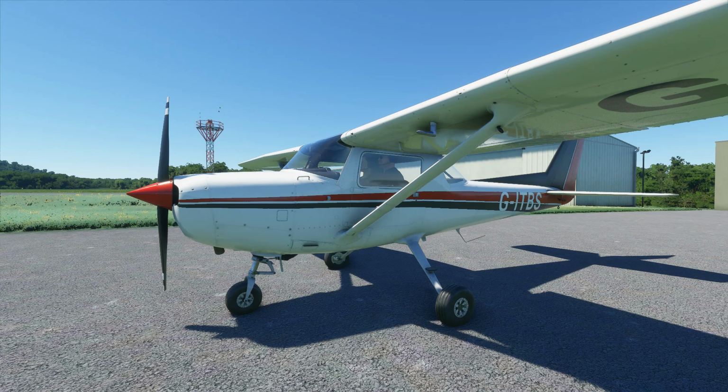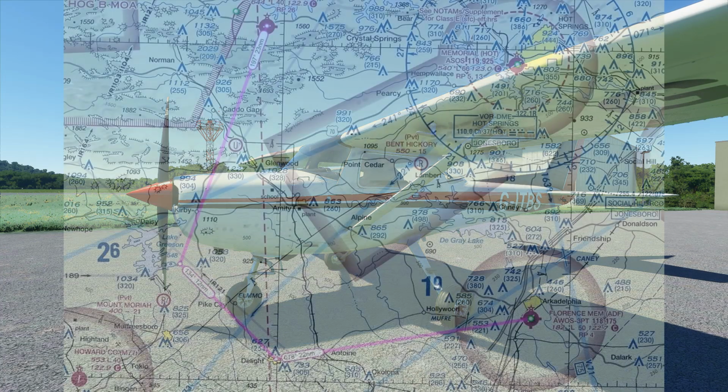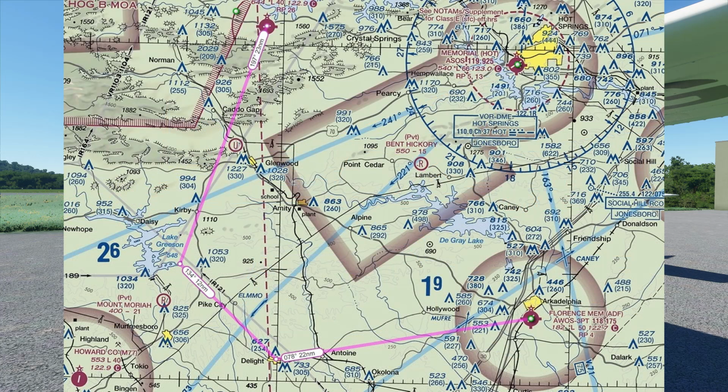This video will be the last in the Flight School series for a little while now, and in this flight we'll be putting together everything that we've learned so far with a full VFR navigation exercise from Bias over towards the Dexter B. Florence Memorial Airport. Just as a little reminder, this flight is based on the previous lesson. We'll be departing out of Bias Airport towards the south, heading towards Lake Greeson. We'll then turn eastwards towards the town of Delight, and then on towards the town of Arkadelphia, landing at the Dexter B. Florence Memorial Airport.